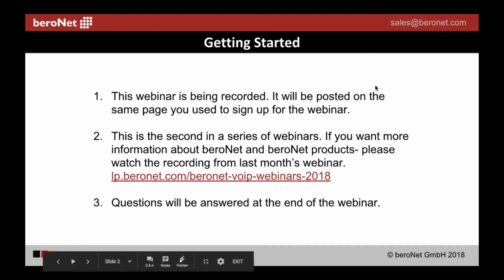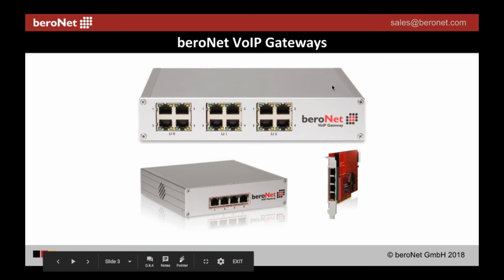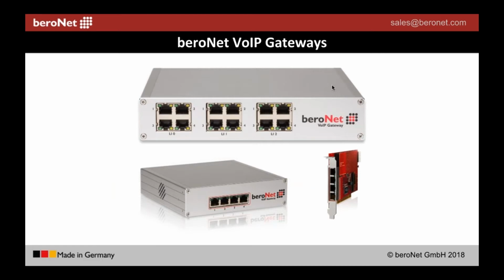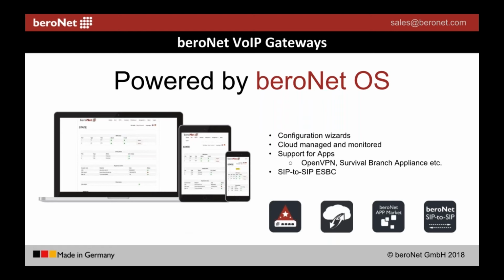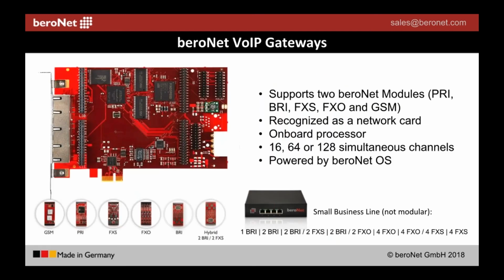So just to make sure that everybody has a general idea, I'm not going to go into detail, but today we are talking about VoIP gateways. These are translation devices that allow you to connect multiple telecommunication technologies with each other. They all run on the same operating system, so everything I show you today is going to work with everything that we provide that is a VoIP gateway, whether it's a boxed version or a PCIe card.